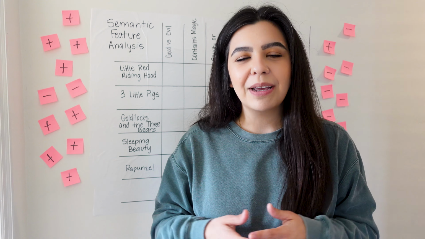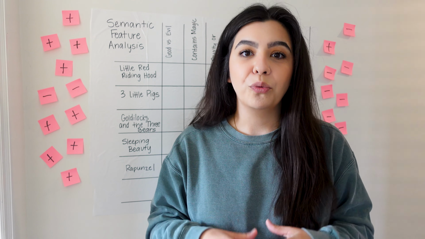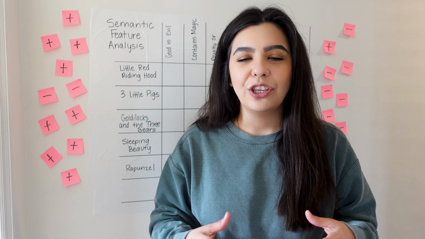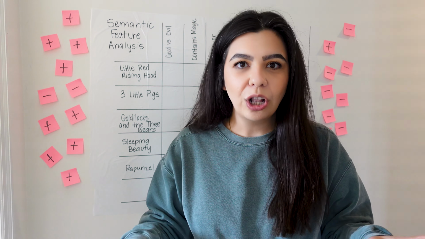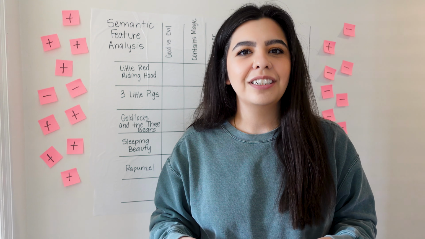And so in this video, I'm going to be sharing with you one really simple strategy that you can start incorporating across all of your content areas in order to help develop comprehension. So what exactly is this strategy that I'm talking about that you can utilize across all of the different content areas? It's called a semantic feature analysis. Now, semantic is a branch of linguistics which really deals with the study of meaning when it comes to vocabulary, which is perfect.